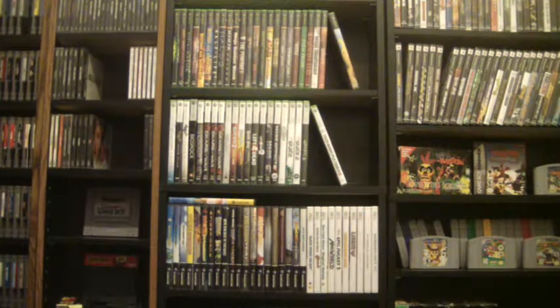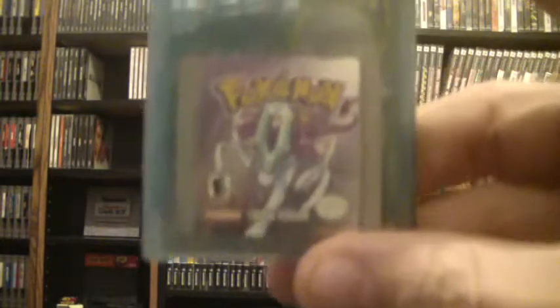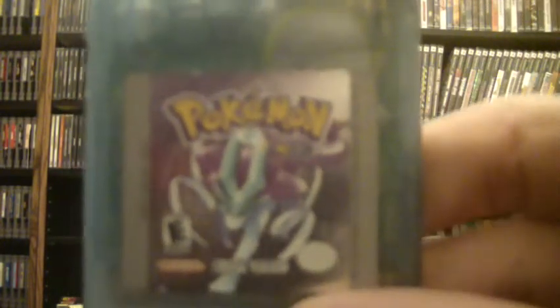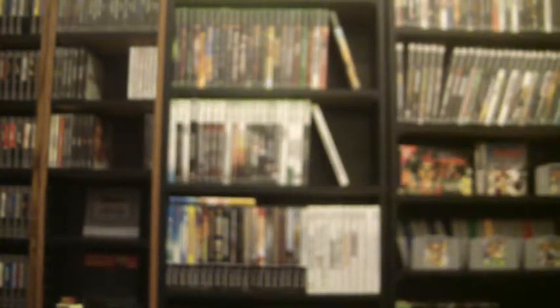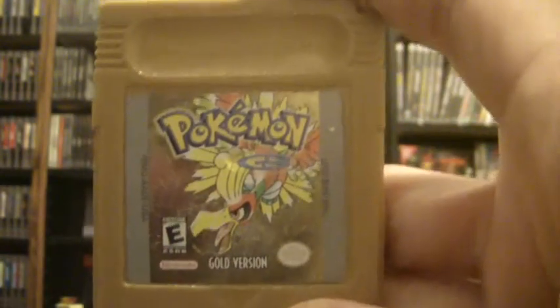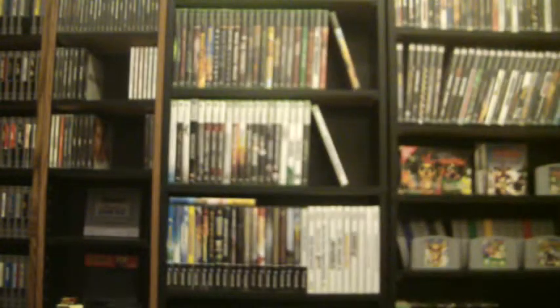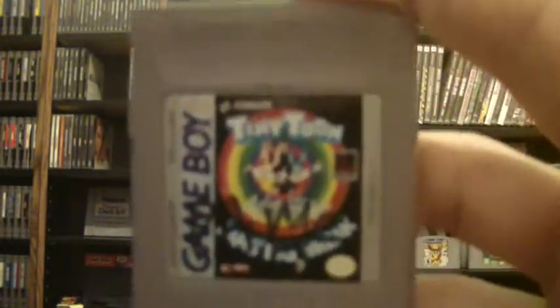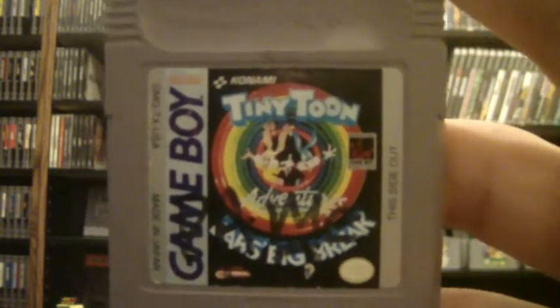So I got Nicktoons Battle for Volcano Island. There we go. Pokemon Crystal version, and I'm not into Pokemon games, so I'm gonna end up selling that or trading it, whatever. Pokemon Gold version, it's gonna be another trade or sell. Super Mario Land, and I already have this game, so that's gonna be sold or traded away. Tiny Toon Adventures, Babs' Big Break. Probably gonna get rid of this one too.